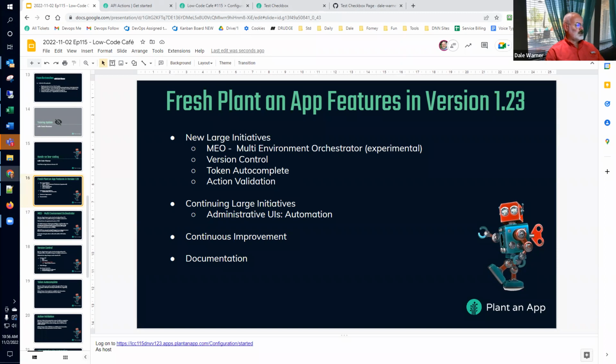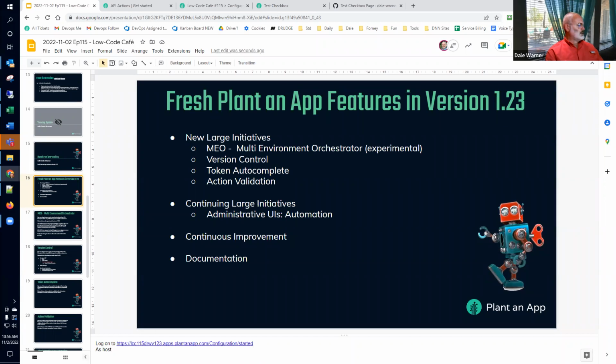We are scheduled to have the beta period, for those of you who are participating in beta, available starting Friday, probably Friday evening, November 4th. It will go for a week through November 11th, and then this version is due to be released on November 14th, Monday. Subject to change, but that's where we see it is at the moment. And so there again, we'll be talking more about our beta in Friday's low code Campfire.